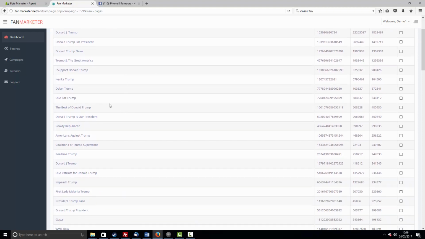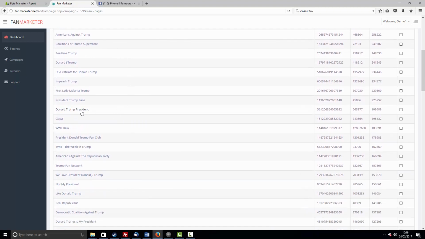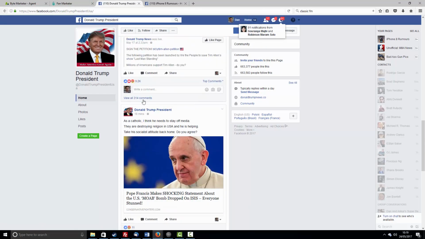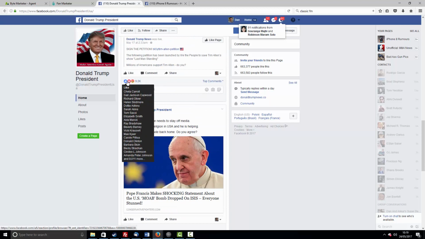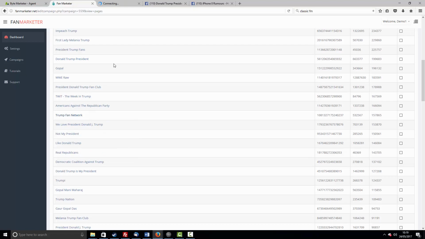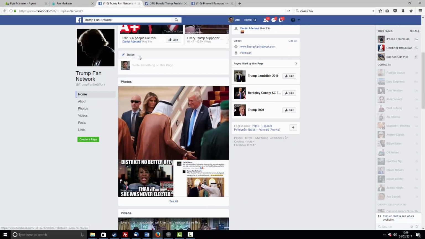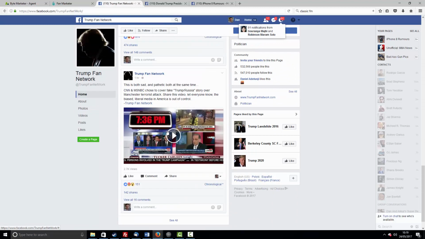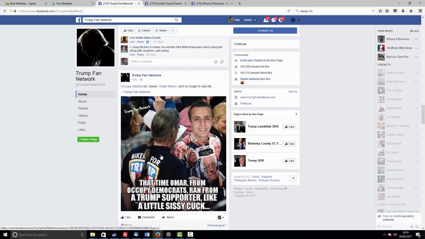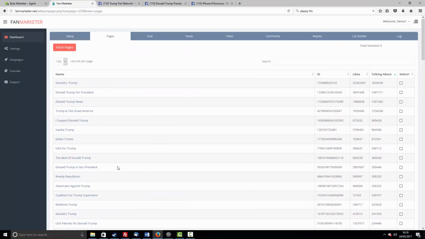And if we just scroll down here, we can see there's loads and loads of different pages. Open up one of these at random. We can see, if we scroll down here, there's loads of comments, loads and loads of different reactions, 314 for this. And there's just page after page like this. If we go down here, see yet again, hundreds of comments, hundreds of shares, hundreds of reactions for all of the posts. And that's what you really want to see. You want to see engagement like this. And this indicates to me that this would be a really great niche to build a fan page in. It's got lots and lots of different pages that you can choose to engage with, and it's got lots of engagement on those pages.